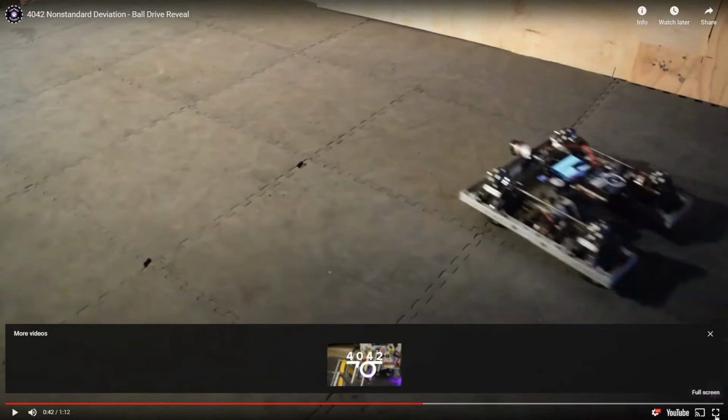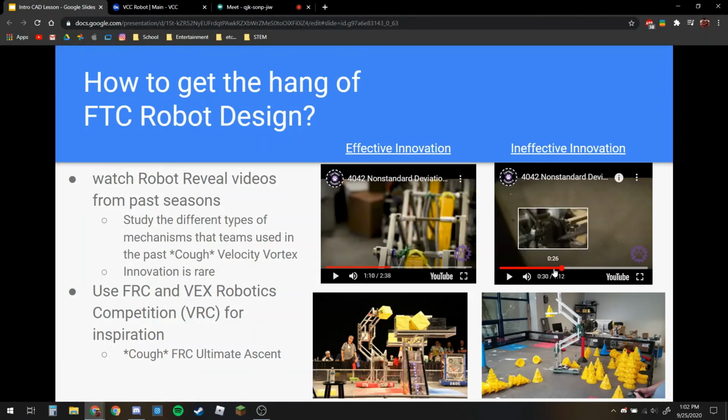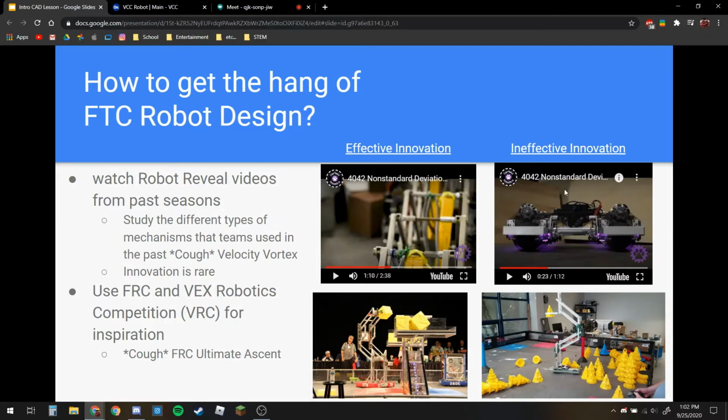So instead of wheels, they decided to use balls, which is kind of interesting. However, obviously it's not attached to anything. It's not a full-fledged robot. But I do see there could be a lot of issues associated with this, right? So personally, I see it as too bulky. Most of the space is being taken up at the bottom, and you want to have as much space as possible in your robot to allow for other mechanisms to work.